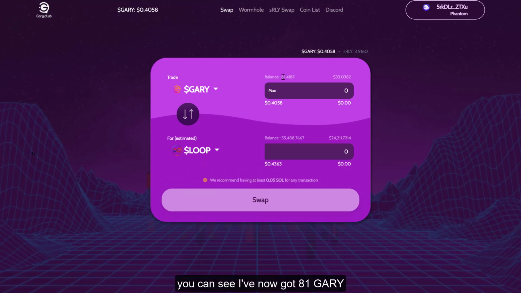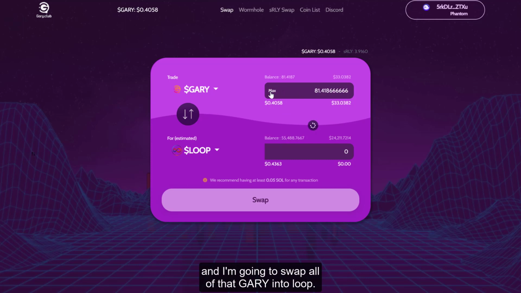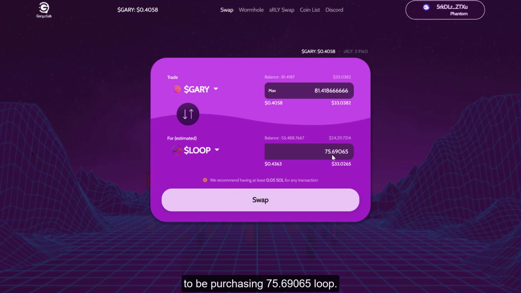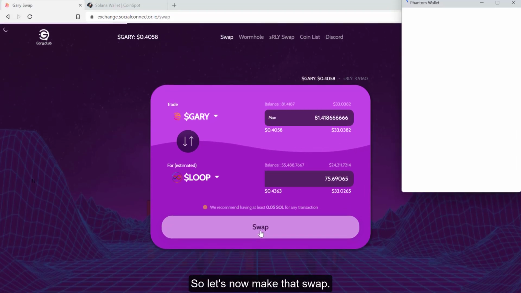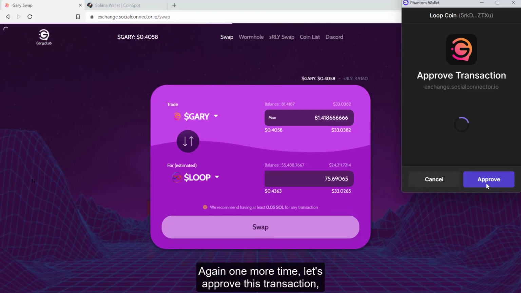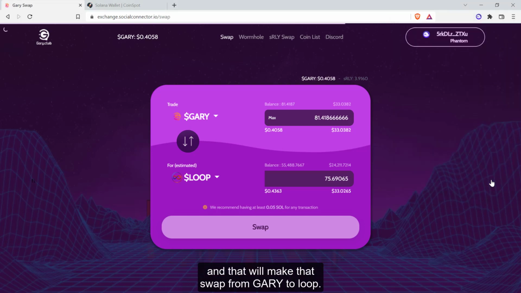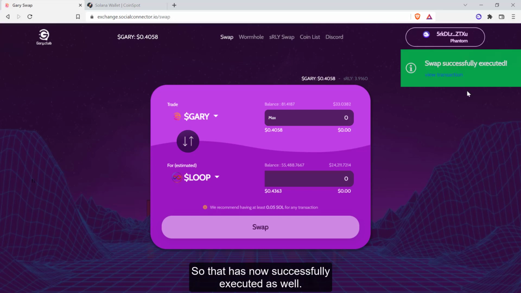You can see I've now got 81 Gary, and I'm going to swap all of that Gary into Loop, and you can see that I'm going to be purchasing 75.69065 Loop. So let's now make that swap. Again, one more time, let's approve this transaction, and that will make that swap from Gary to Loop. So that has now successfully executed as well.